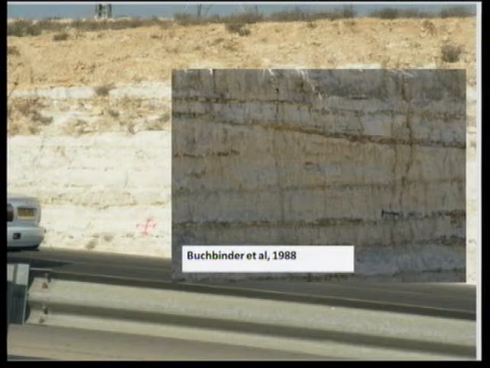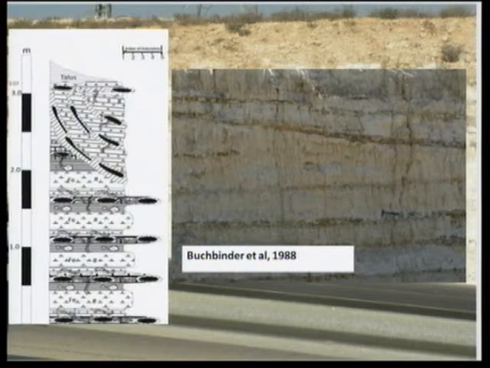It's a cross bedding. The upper part was considered by Buchbinder et al. in 1988 as a result of mass movements of chalk going down the slope. So if it is a mass movement of chalk, then I should test what's happening to the calcareous nanofossils here and the calcareous nanofossils there and see if there's any difference. That's the way I put it in the graphic. It is exaggerated horizontally, of course.